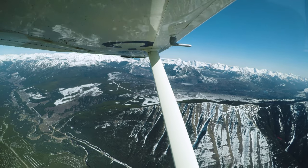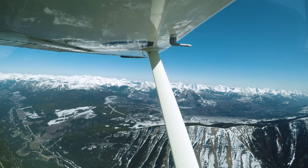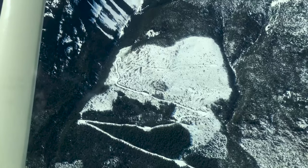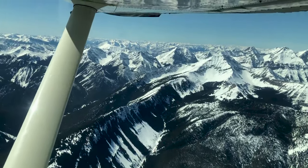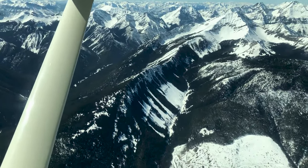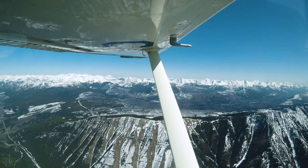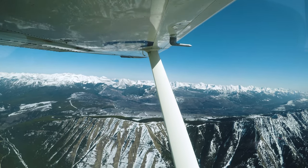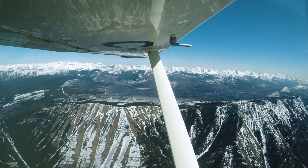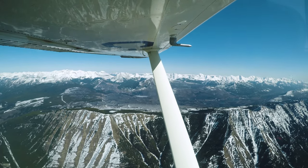Today, the Fording River mine produces about 9 million metric tons of coal each year, worth about $1.4 billion. The coal from this mine is shipped to the West Coast on rail cars, where it is loaded onto ships and transported to the Asia-Pacific region, where it is primarily used for the making of steel. I also discovered there's a coal seam fire in this area that has been burning underground for many years. It is believed to have been started by a lightning strike back in 1969. Apparently, there are thousands of coal seam fires burning around the world at any given point in time.